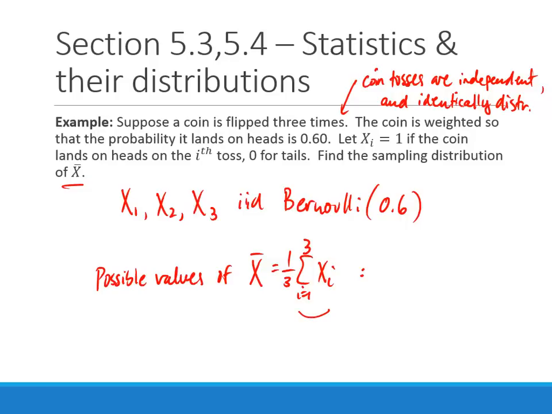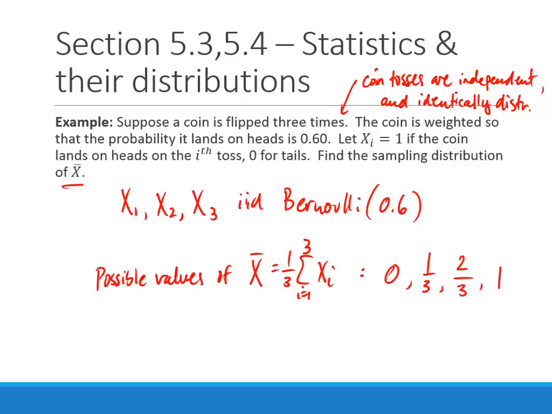If I'm taking the average of the sum, yeah, right. So the sum can either be 0, 1, 2, or 3, but then if I'm dividing that by 3, it can either be 0, 1/3, 2/3, or 1. So I can get a 0, I can get 1/3, I can get 2/3, or I can get all 3 of those things be heads, in which case the average is 1. Does everyone see where we're getting that? Is that okay?